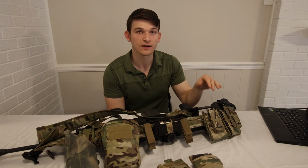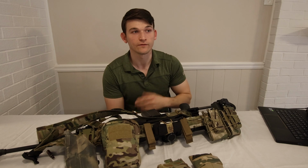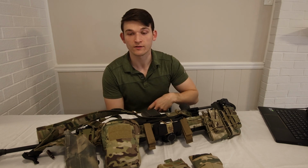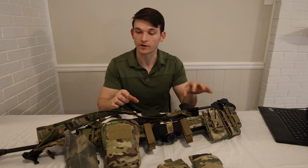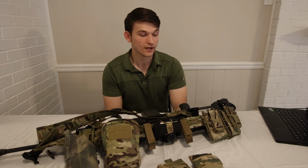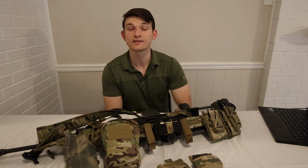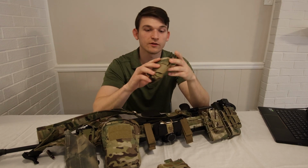There's plenty of shingles out there for chest rigs and stuff like that, or the Ferro Concepts dope pouch, which you can customize with 308 stuff, but that's for a plate carrier. I'm talking about the battle belt. The battle belt's more difficult to set up. So I'm just going to share with you guys some of the experimentation that I've done with setups and hopefully kickstart your experimentation too.